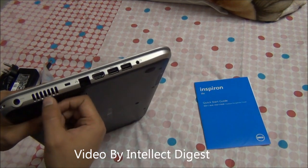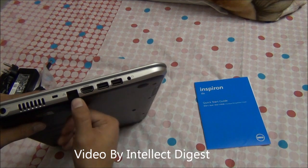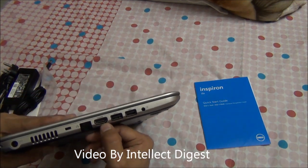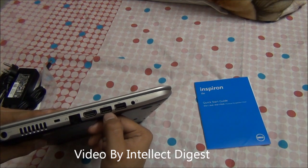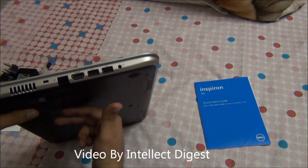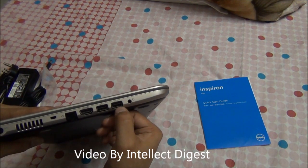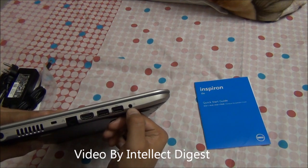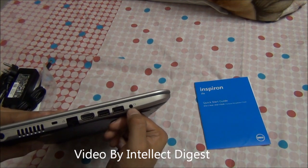This is the ventilation mesh for cooling. This is a standard RJ45 Ethernet port, an HDMI port, a USB port with power charging share, so you can charge your devices when the laptop is charged without even booting it. Here you have another USB 3.0 port. This is a 3.5 mm audio port, which is a combination stereo headset plus mic port.